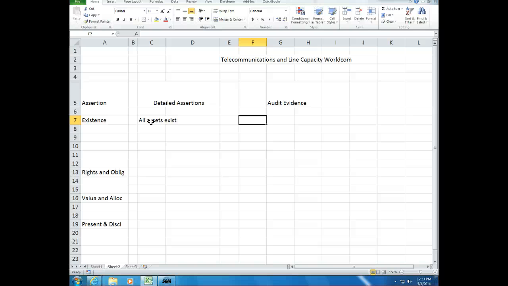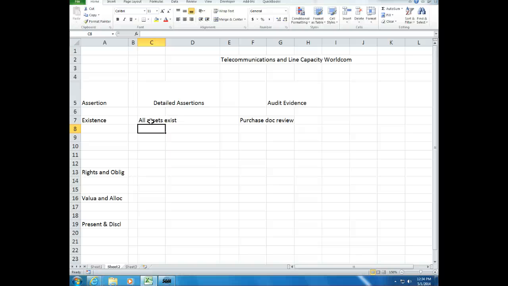Well, if you paid for them, you're going to have some record of it. Paid for them, purchase document review, then what are we going to do? Verify against the bank accounts to see that the money actually went somewhere. But how do you do that with a swap? It says they swap lines. They still would have some type of purchase document, shouldn't they? Some type of agreement. They should have some type of paperwork.